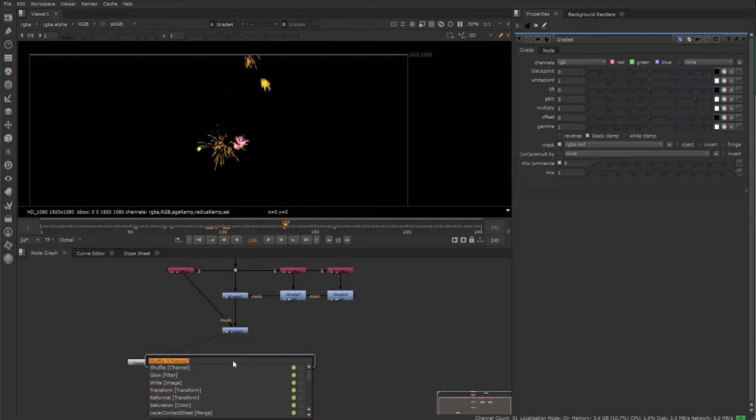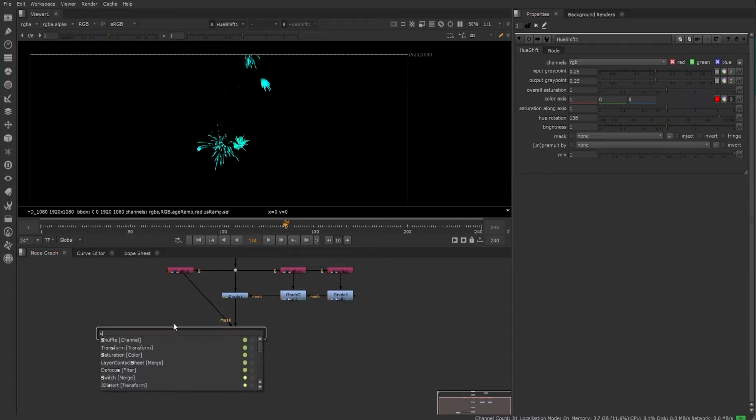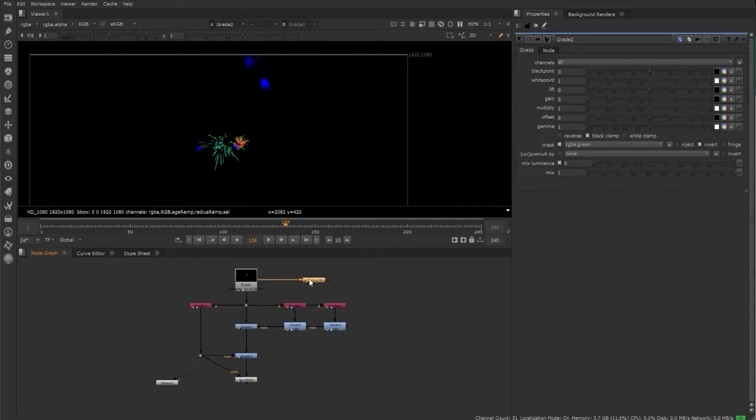So for that, I will use hue shift. I can connect this and rotate this value, so it will give me other colors as well. And remember that I have created the RGB, so this time I don't have to use shuffle. I can directly call that value. Don't use this thing because I have used grade and I have masked it out and I have removed all channels over here. Let me show you what I mean by that.